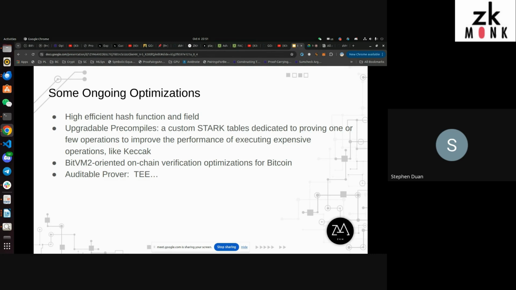Some other parts: we are also trying to integrate BitVM2 with the zkMIPS verifier, to make sure that we can build a real Bitcoin layer 2. And for the proof side, it's not a single node. It needs to be trusted by the developers or the users that want to generate proof. If they don't run it on their local machine, they use the proof network, but they need to trust the proof network, right? So that's maybe not too decentralized.